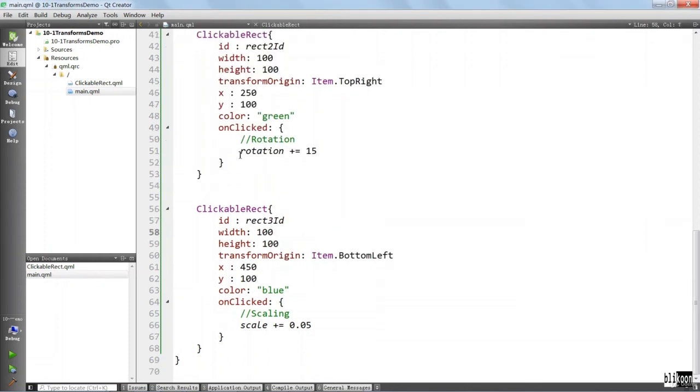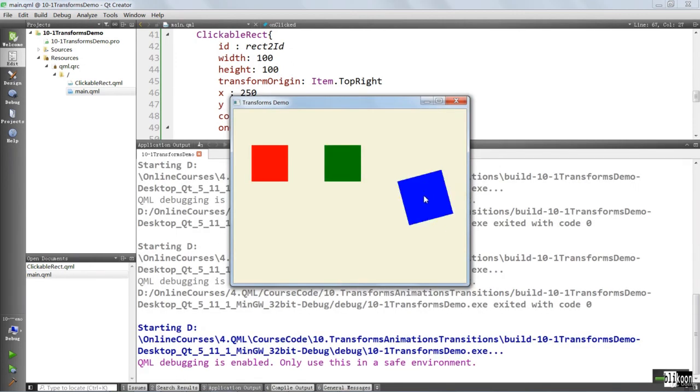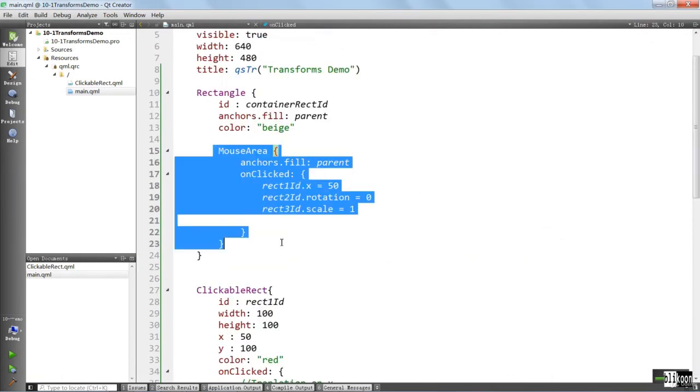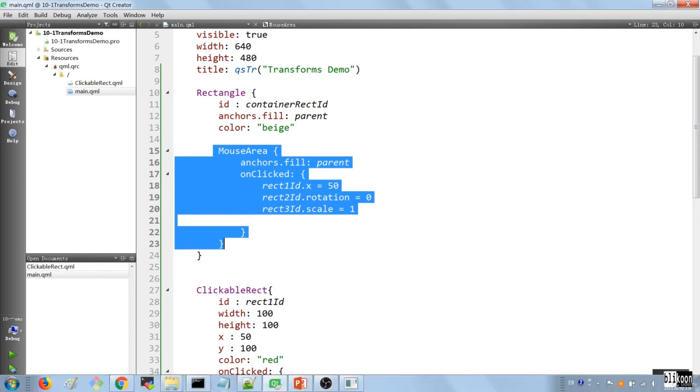For example, you can take the third rectangle and also apply a rotation property, so that these things happen together. Let's run. And if you click, you see that it is rotating and scaling at the same time. Of course, if you click on the beige rectangle, things go back to normal because we are resetting everything here.